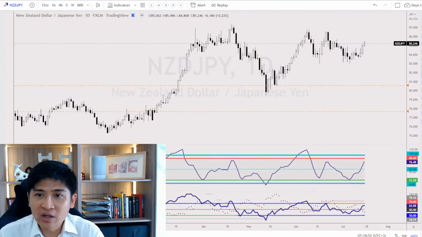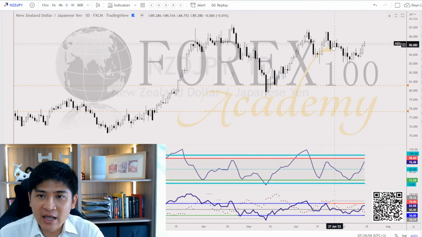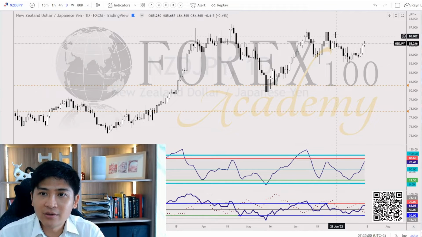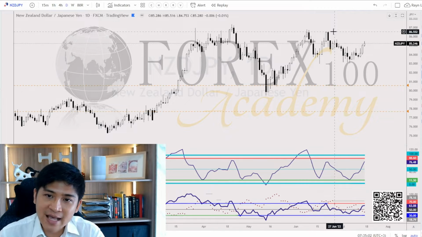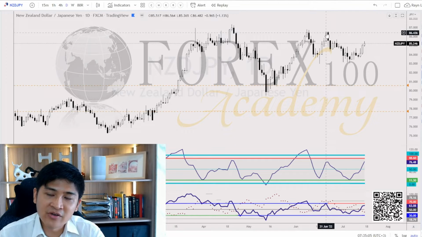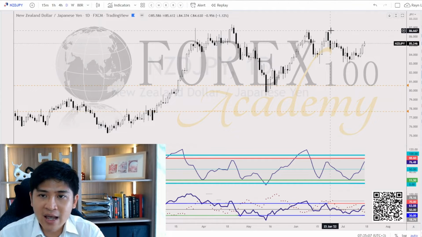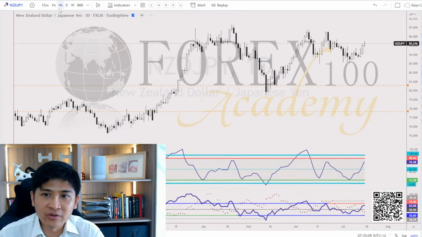All right, so to the daily chart, what we see over here is a retest of the previous high that has happened at this zone. What you want to look out for is if another retest happens. And if you're looking for a shorting opportunity, you have to wait for confirmation before you do so.